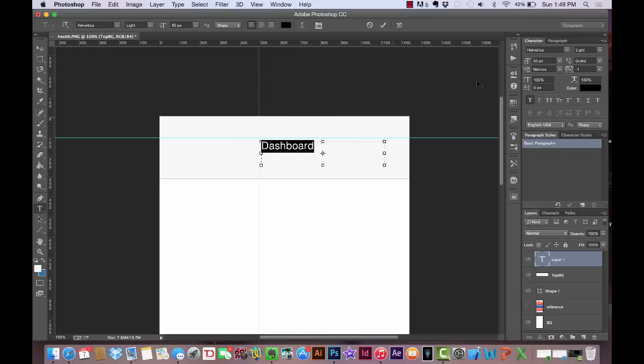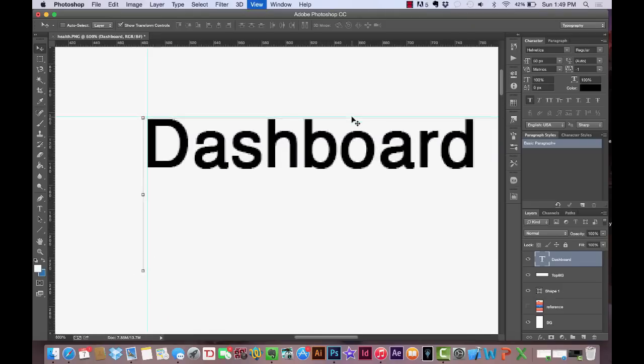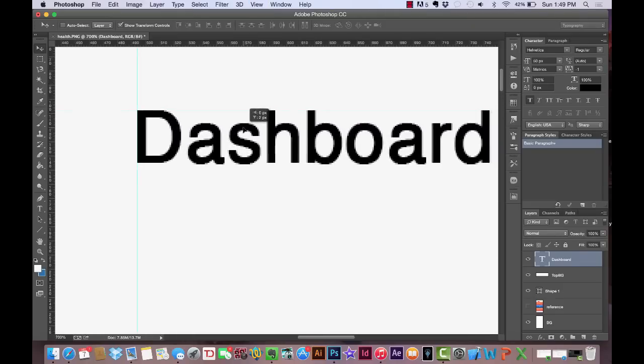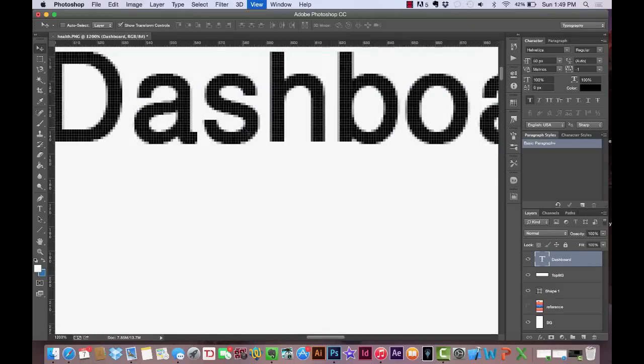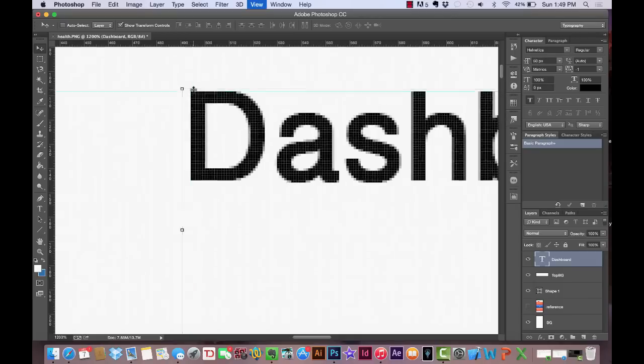There we go. Now, the spacing I have at -1 is the letter spacing, and the size is 50 pixels, which is actually good. All we need to do is change this to regular, make it a little bit thicker, and make sure that this is dragged right here at the top. And if we want to be exact, we can zoom in as much as we want, make sure that this bad boy is touching right up on the edge of these guides, and we can see that we are pixel perfect as far as touching this intersection with the dashboard.